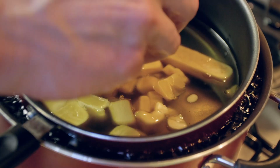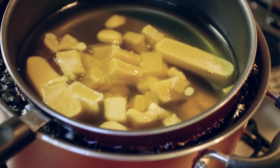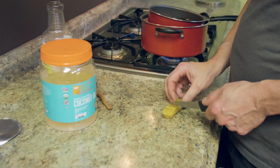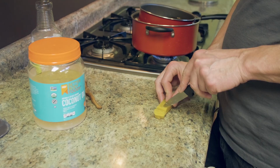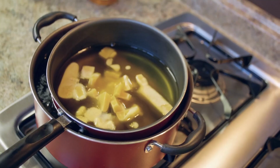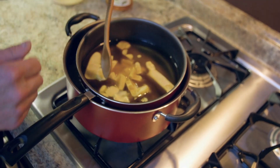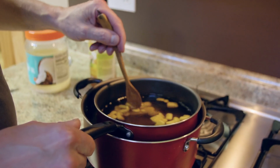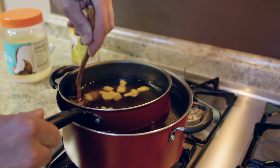So the cost of this product, I think when you get all done, might cost about $1 an ounce. Coconut oil and the beeswax combined cost about $30. We're certainly not using all of it. I happen to have a wooden spoon that I carved years ago in my shop, and we're going to stir this a little bit. Now the big chunks of wax are actually soft enough. I can cut them in half on the side.